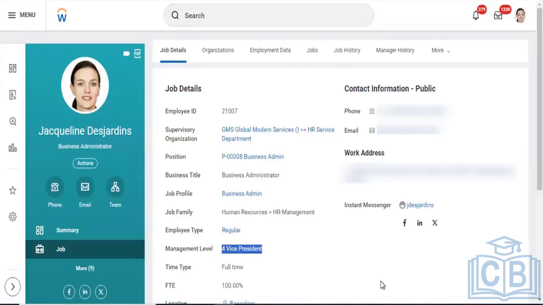Management level has values like manager, senior manager, vice president, kind of things. You'll be creating a supervisor organization only when an employee's management level is manager and above. You'll not be creating a supervisor organization for an employee whose management level is below manager actually.